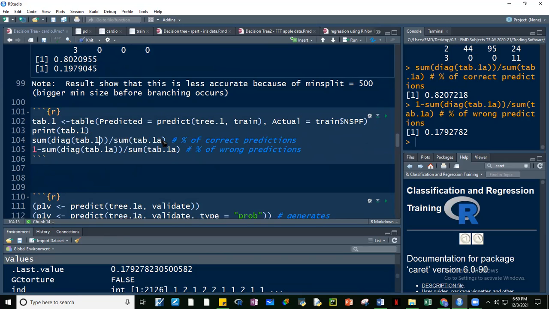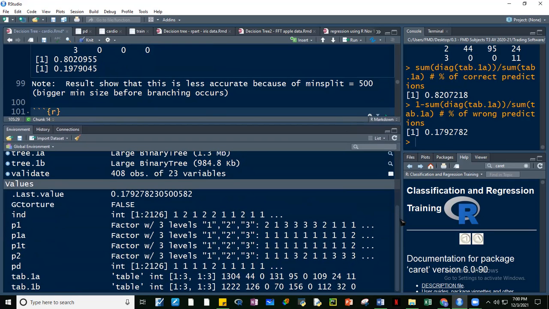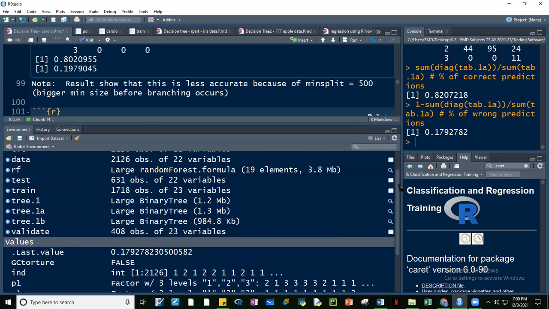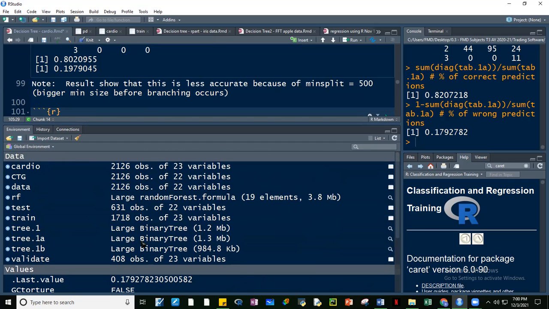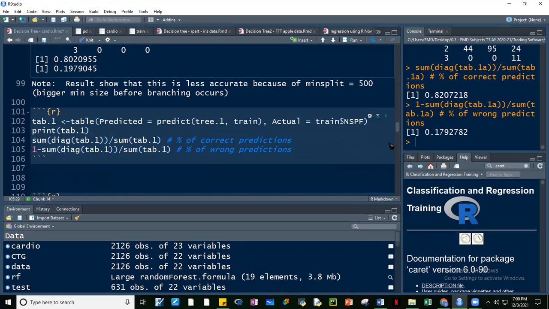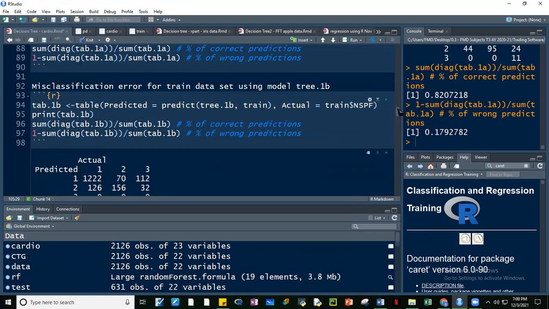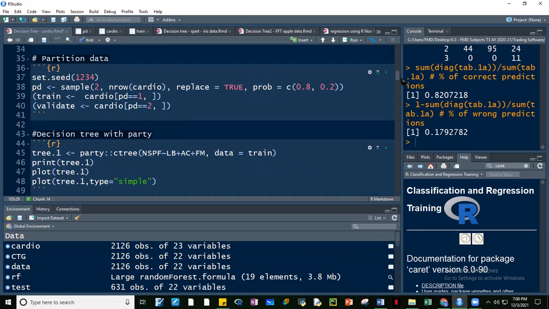So replace all the 1.1a. 3.1 is our first model, and it's the model that has 19, not 19, 17 terminal nodes. Just to make sure that you recall, our 3.1 is our first model.